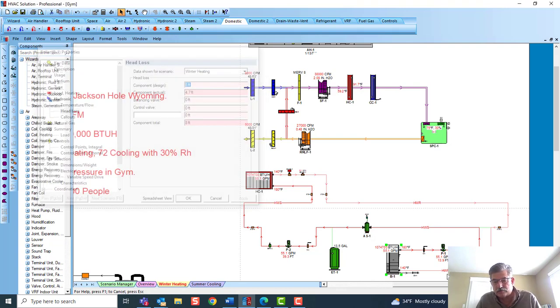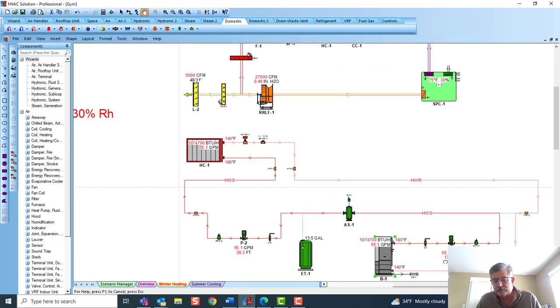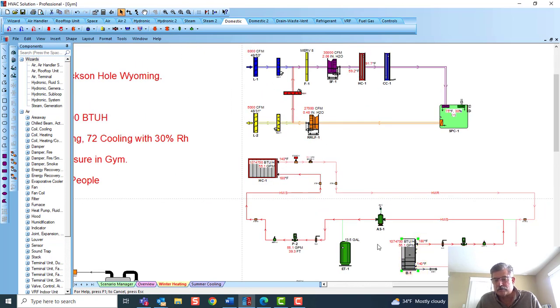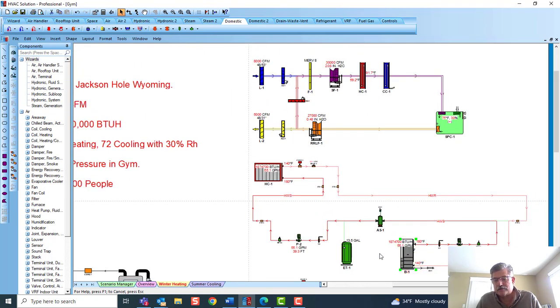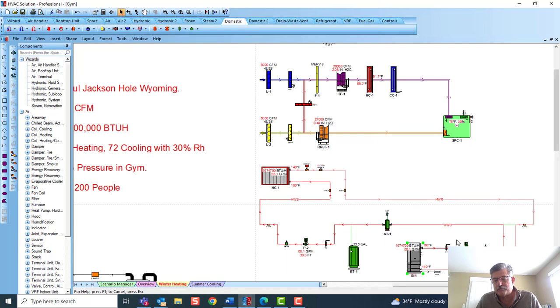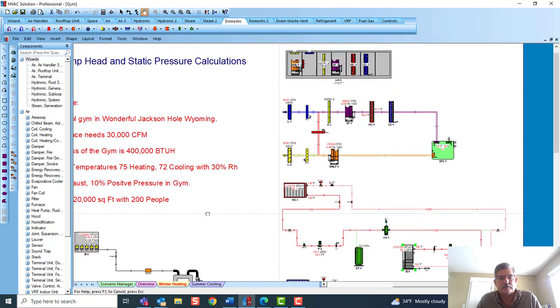Now you'll see that pump's going to go down respectively. So when you do a selection of equipment, you'll see the exact head or pressure drop of that, and you can make adjustments in the system to get closer to the head of your system.